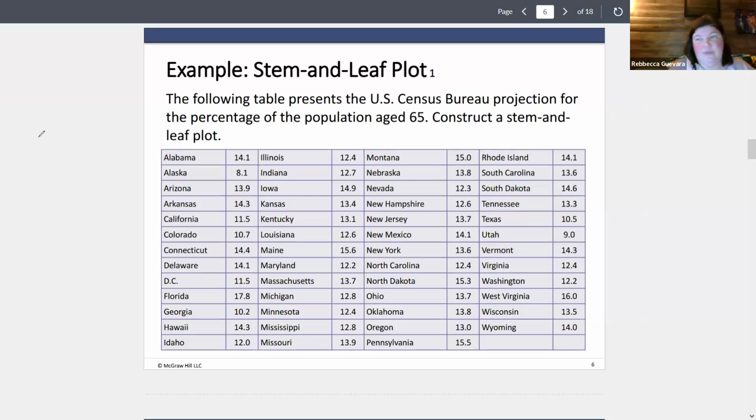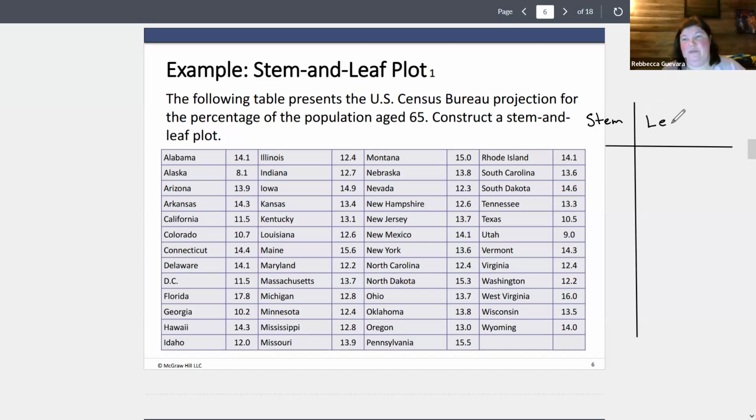So what we do for a stem and leaf plot is we make a bar like this. In case we make mistakes, we'll get this checked in a minute. So you can do it like this, and one side is going to be your stem, and then this side will be your leaf or leaves. We're taking all this data and just splitting it so that the last number is left off.